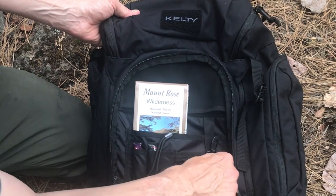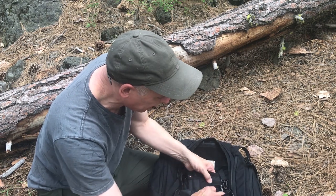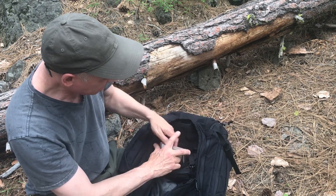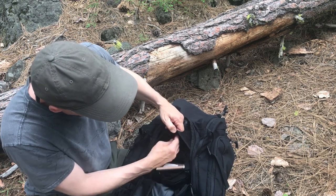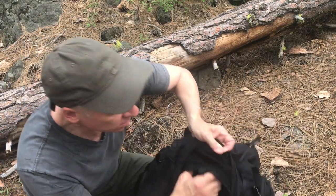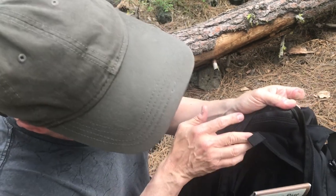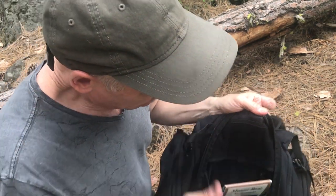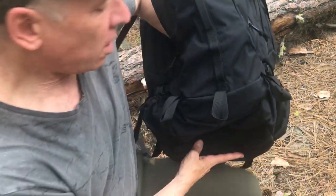We got a key holder and a little zippered mesh compartment right there — I guess that could be for coins or credit cards, things like that. There is a velcroed pocket right here — this is where you put some glasses, some sunglasses, and you can see it's a softer fabric in there. I would say glasses or even a small phone could go in there. That's a really good size compartment — it goes all the way down to here.